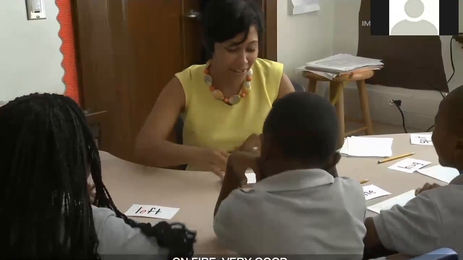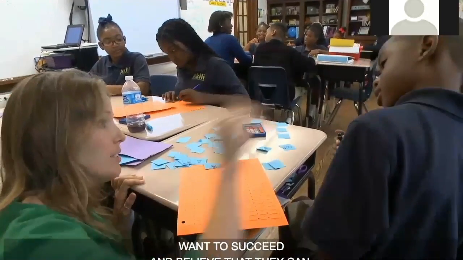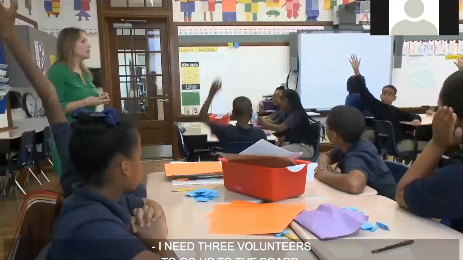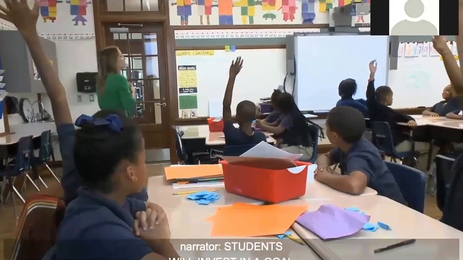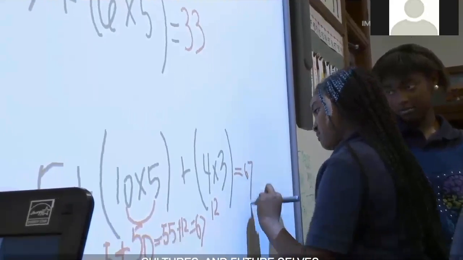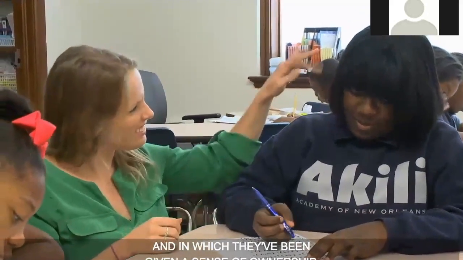On fire. Very good. Students who feel supported in the classroom want to succeed and believe that they can. I need 3 volunteers to go up to the board. Students will invest in a goal that is meaningful and relevant to their individual lives, cultures, and future selves, and in which they've been given a sense of ownership.